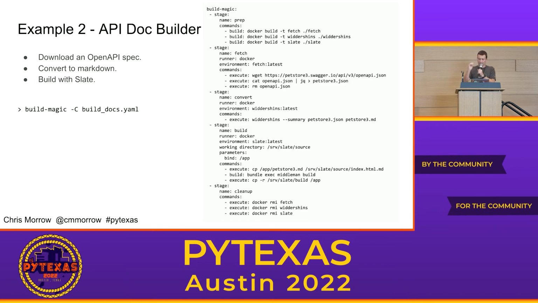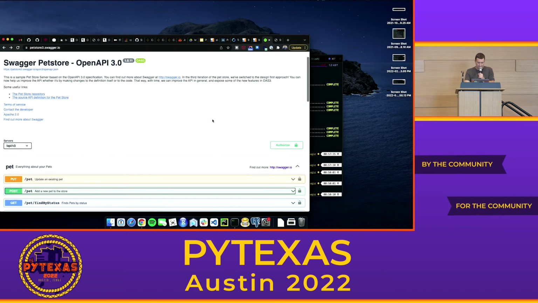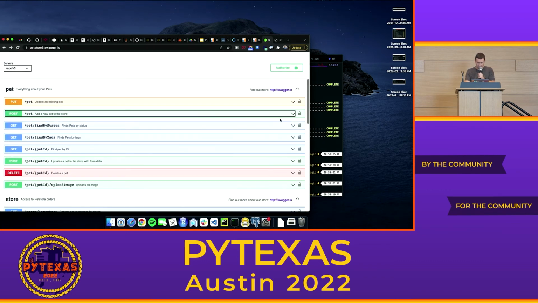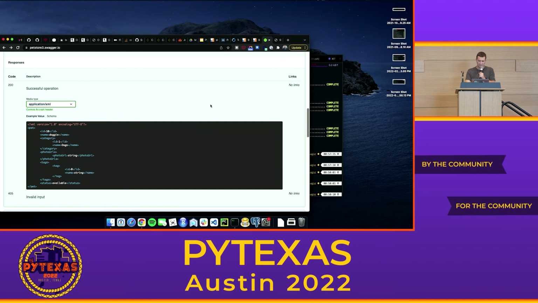So example 2. This is something that I had to do when I was working at a startup, or it's based off of it. So I was responsible for maintaining an OpenAPI specification for a RESTful API that we owned. And if anybody's familiar with Swagger or OpenAPI, it produces these docs for you that don't look bad. I can show you what it looks like here real quick. So you'll get a page that looks kind of like this, and you can drop down on this. You can see an example request body, example responses, and you get the idea.